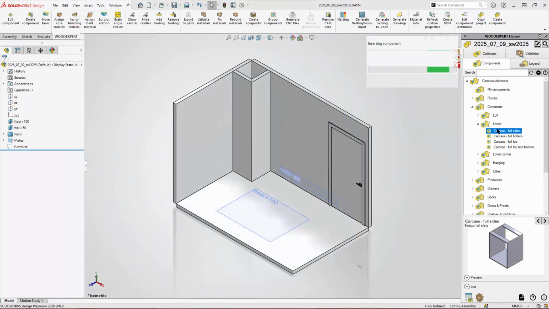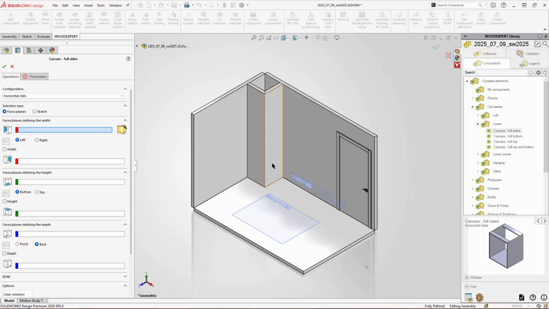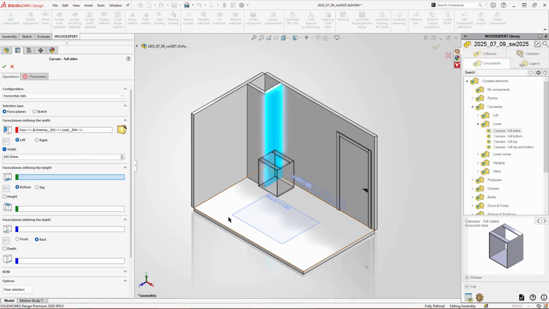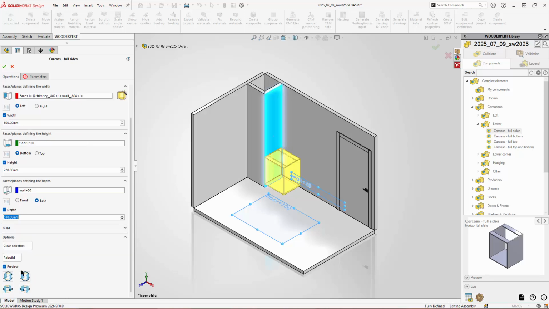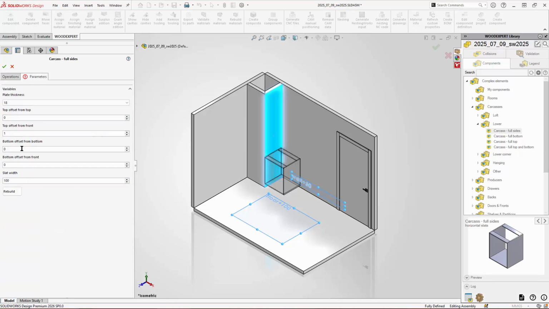When inserting a complex component to a project, a WOODEXPERT insertion editor appears and asks the user to specify planes and dimensions. What actually happens are two things.